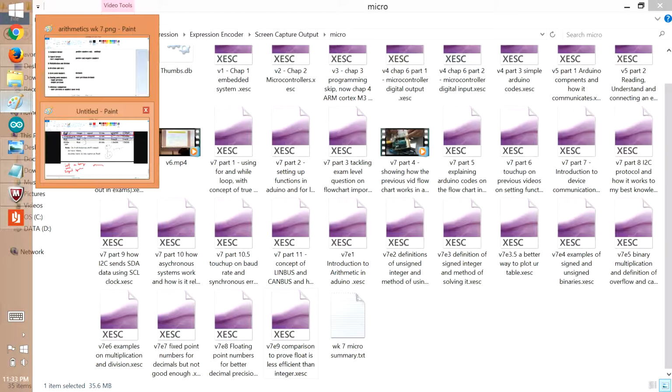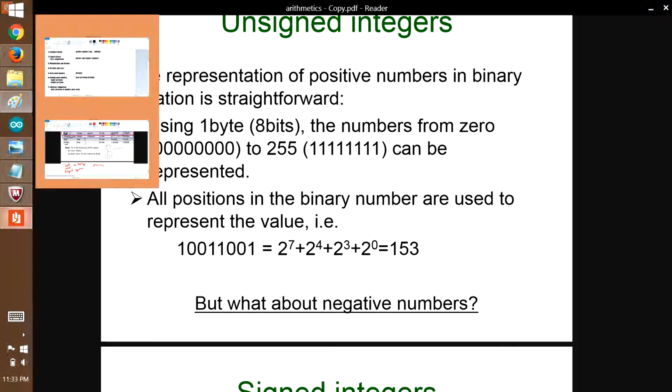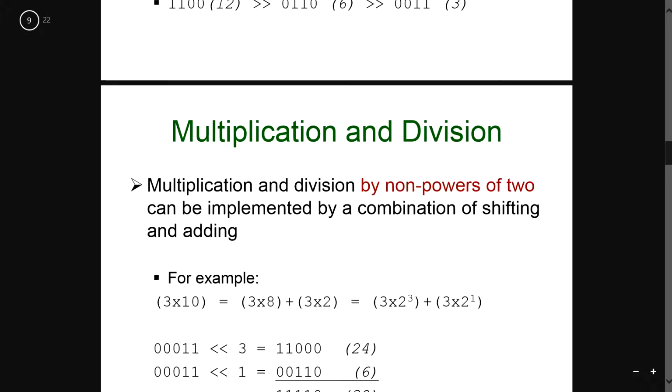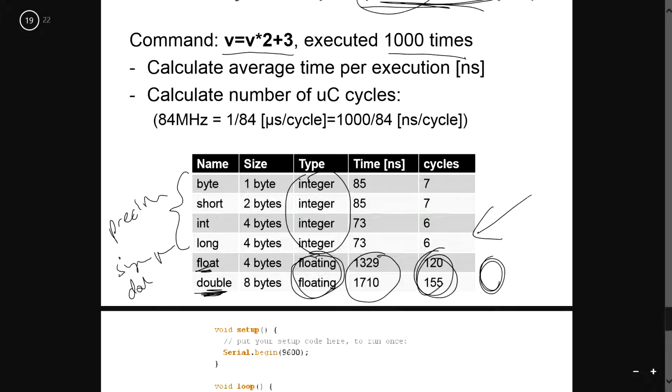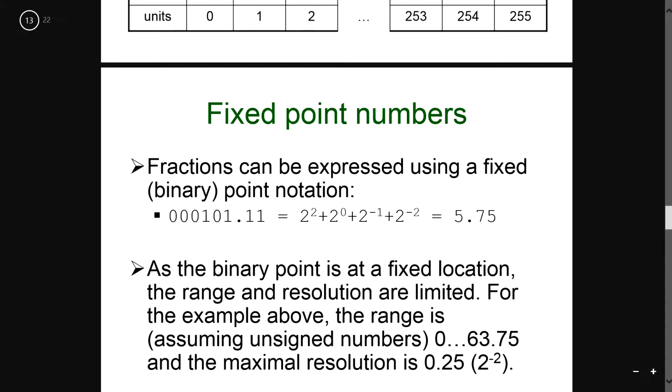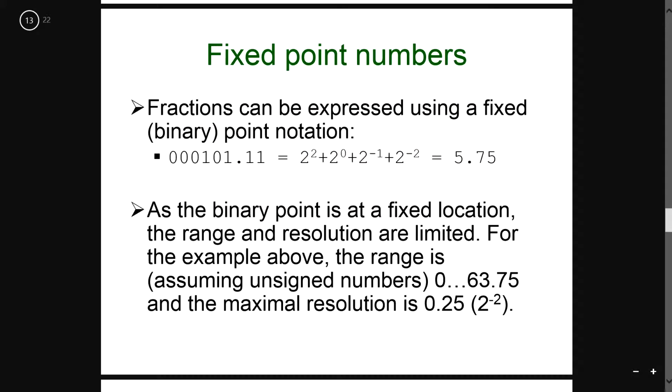I think it's pretty nice if I were to carry on with a little bit to say when do you use the integer or when do you use the float. Because if you take a look at the fixed point numbers, you're actually using integer, I would believe. Okay, so integer, as you can see, the precision is not very good.